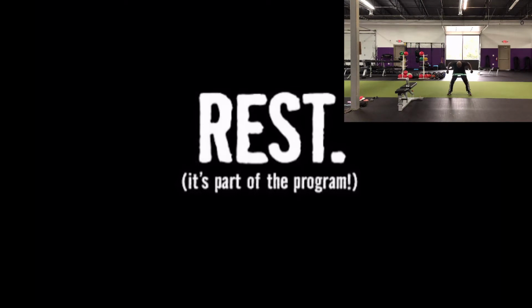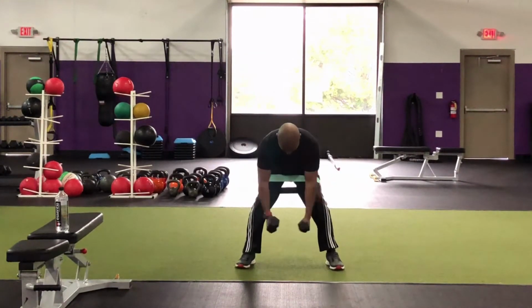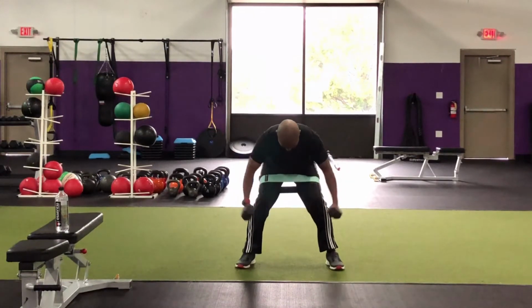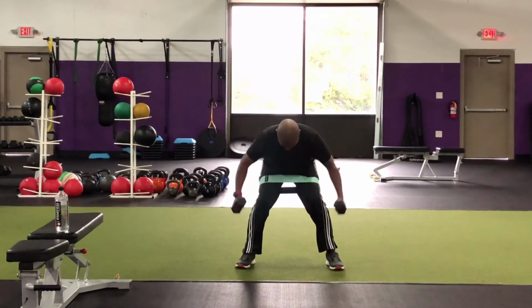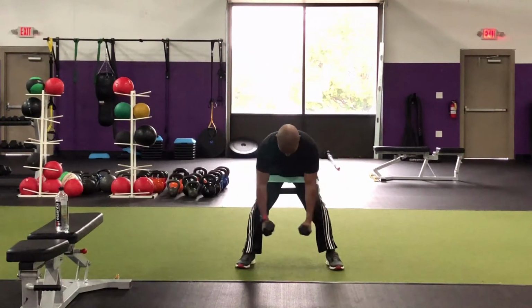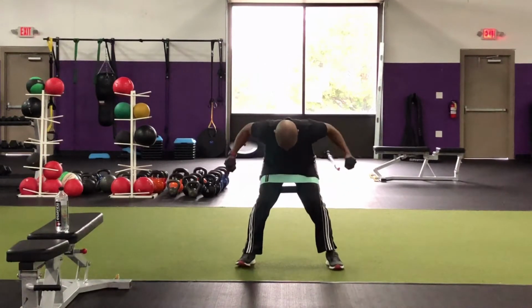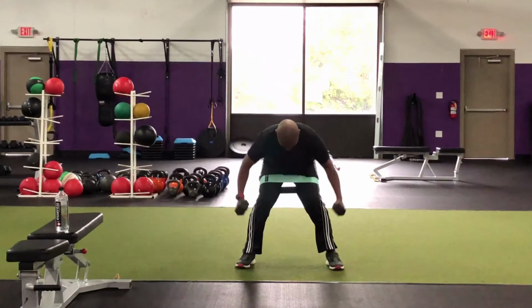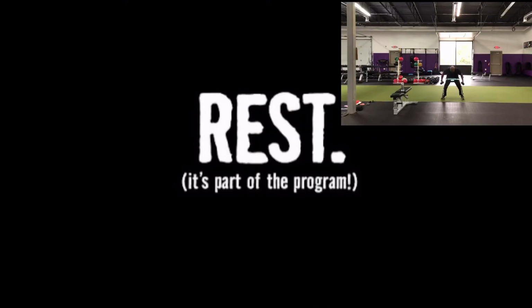Now, the band, we're keeping the band on, but it's really not, well, I don't want to say the band's not doing anything. As you push your legs out, you're going to still feel it in your thighs, but your focus on this wide dumbbell row is the muscles in your back. So you want to squeeze your shoulder blades together as you pull those dumbbells away from the floor. Keep squeezing, almost there. Here we go, last rep, and good, take a rest. Gonna do that one again.